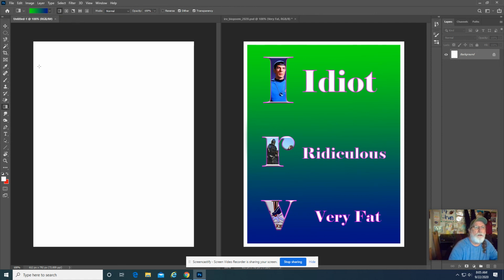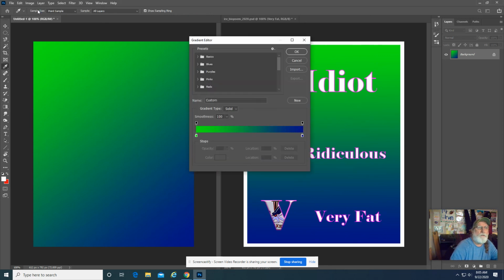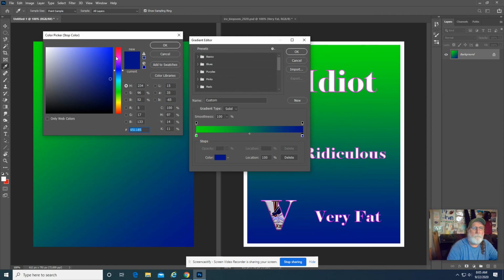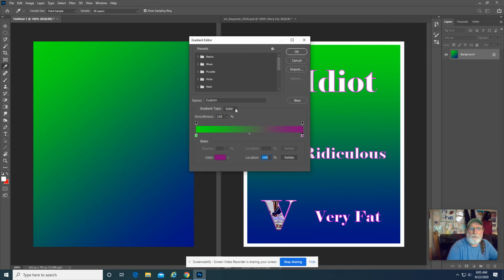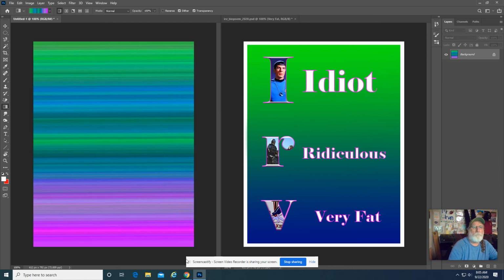Here it is. I've already got it loaded up. I'm going to drag from right to left corner. Okay, let's say I don't like that. If I want to go adjust it, I double click on it and change the colors. And remember, there's also noise if you like that better. Okay, there's my gradient background.